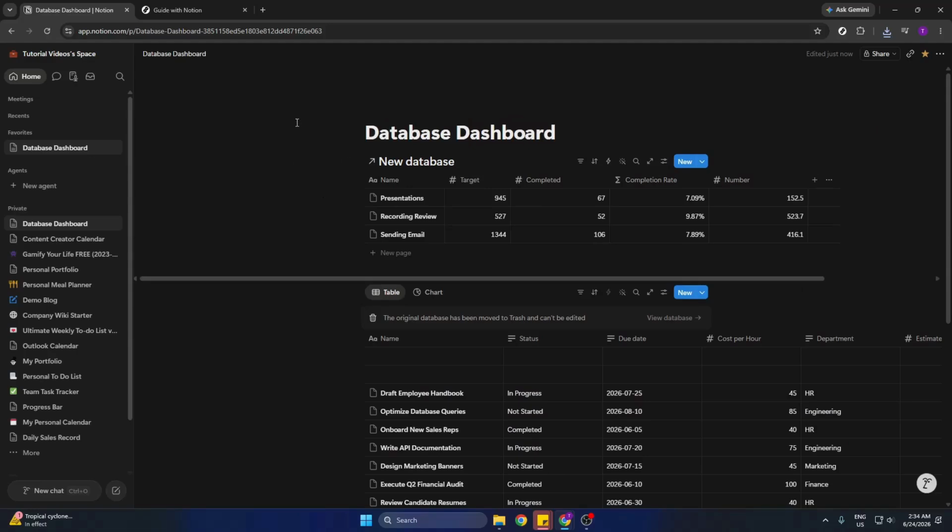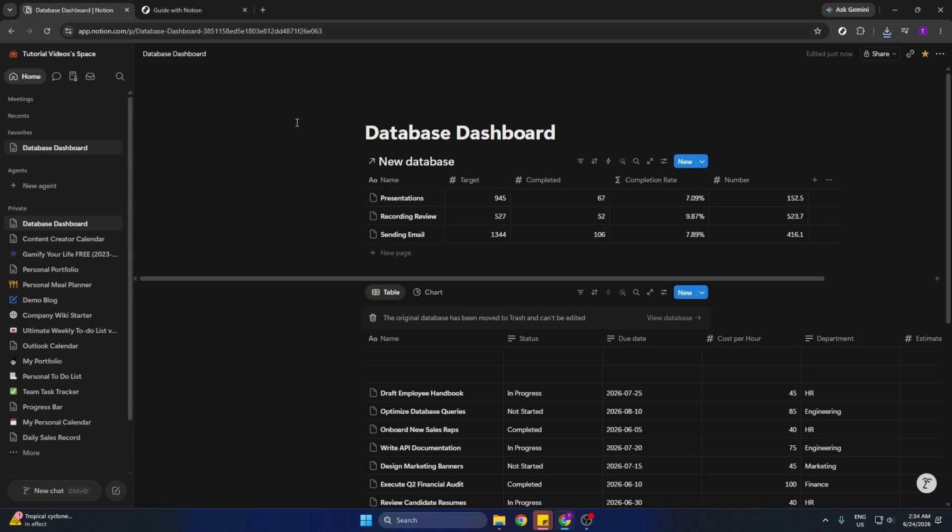Today, I'll walk you through how to track your finances using Notion, even if you're a total beginner or just need a quick refresher. By the end of this guide, you'll know exactly how to set up a financial tracker so you can keep your spending organized and gain better control over your finances.